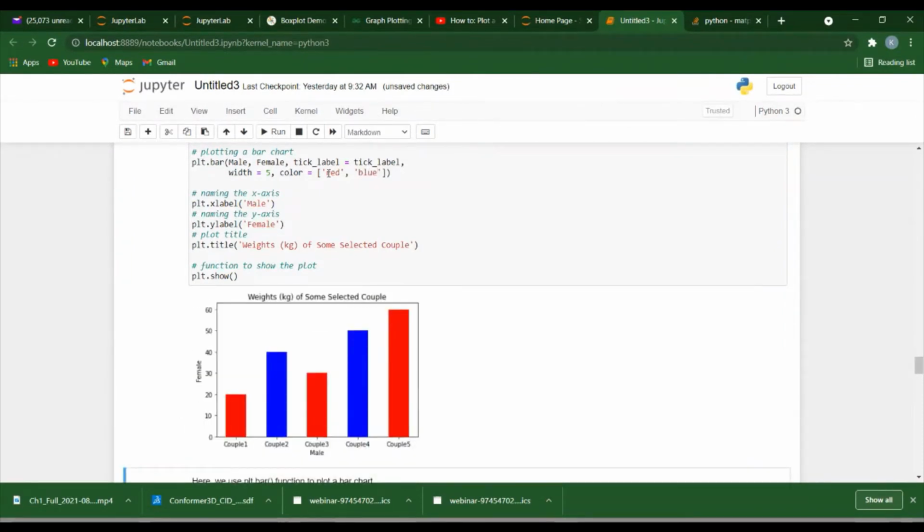Do you see that? So all these things you can do even in your data. In the data you have, you can do the same thing. You understand? So now look at this. Can you see what you have done? So we've plotted the weight of the female against the male for each couple, for each family. Do you get that now? So that's how it works.